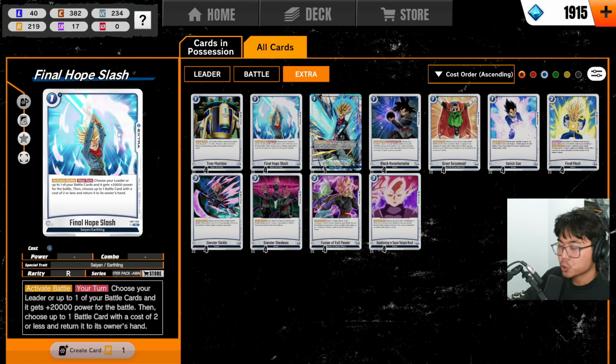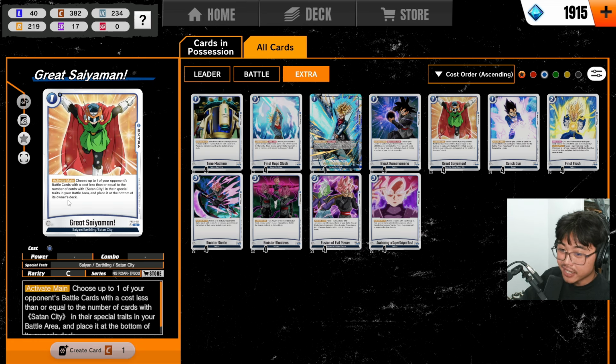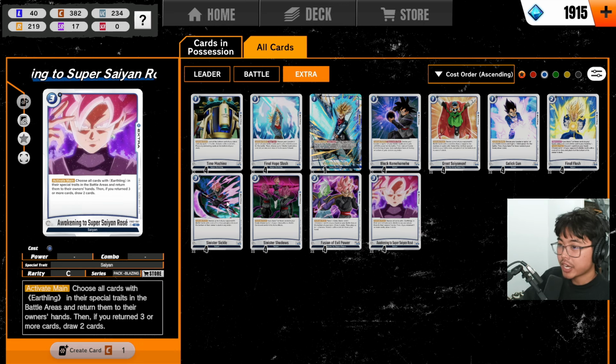we have Final Sword Hope Slash. We have the Time Machine, which would all be played out for free. We have Great Saiyan Man. So if you want to run the Saiyan City with Ultimate Gohan, it is technically possible. But that is pretty much it when it comes to current set cards that we have with Saiyan and Earthling traits. Extras, they're all 1 cost, so it's really meh and not groundbreaking extras right now.